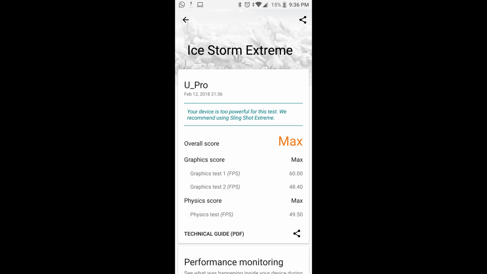Next, let's talk about Ice Storm Extreme. It's actually pretty funny how 3D Mark says that your device is too powerful for this test. We recommend using Slingshot Extreme, which I just tested. So when I was watching the benchmark, this test pretty much ran completely smoothly, which is actually pretty good. As you can see, there are no scores. It just says max, 60 FPS, 48 FPS, 50 FPS.